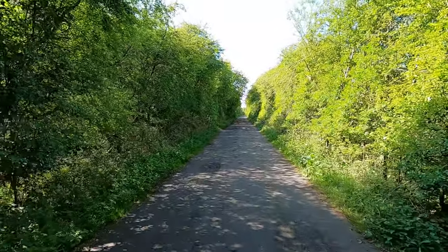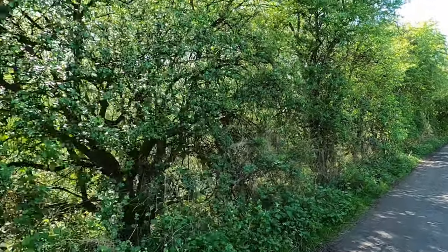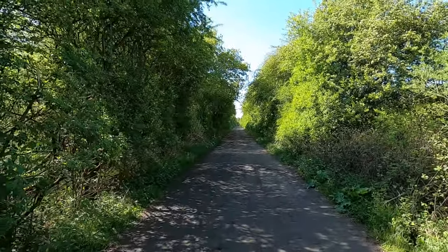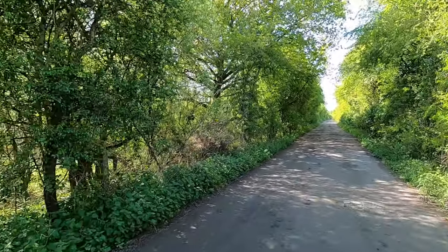On both sides, the bushes and the trees are really high, and we've still got the ditch down there. And I know we're right next to the grounds of Cottam Power Station, but we can't see a thing. If the trees will separate a bit, it looks like they will down there. And we'll put the drone up and we'll launch that over there and see what we can see.